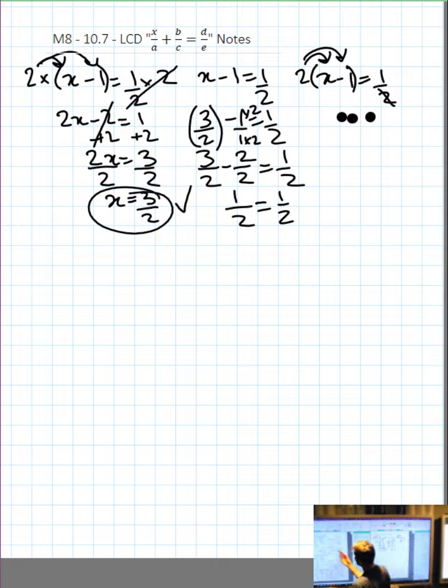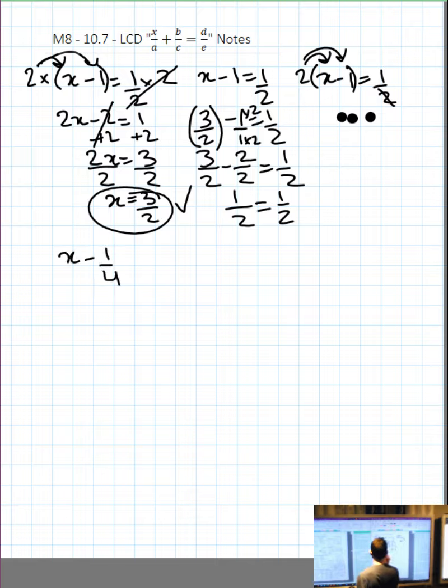So again, in the notes, you can see I did the algebra where I added 1 to both sides and then added fractions. But we don't like adding fractions as much as multiplication. So lots of the times we're just going to multiply both sides by the LCD. In the last question, it just happened to be 2, so the LCD was 2, so we just times both sides by 2. But now we're going to see a little bit more. We want to think more like timesing both sides by the LCD.